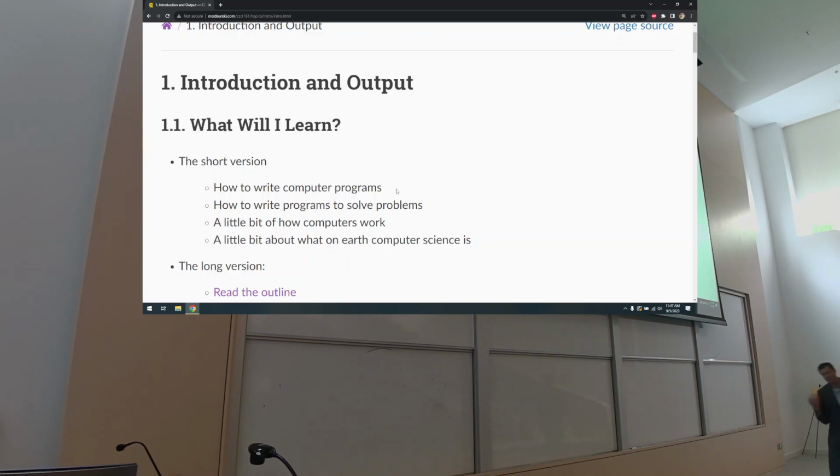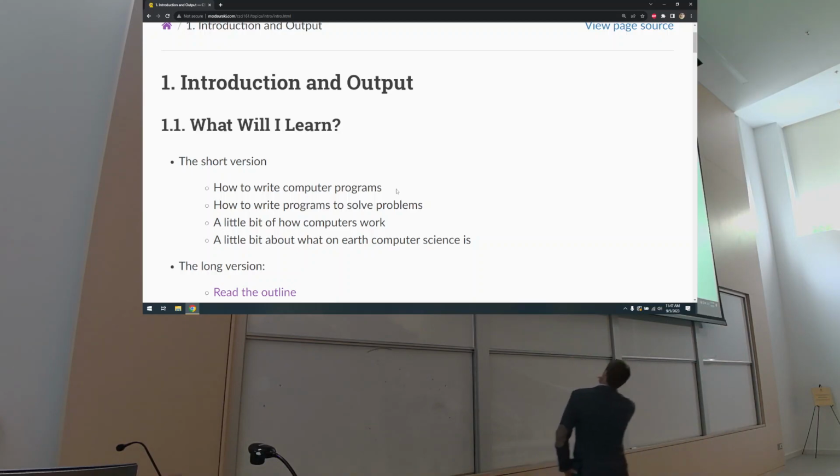You're going to learn a little bit about how a computer works and a little bit about what on earth computer science really is. Because computer science is a heck of a lot more than just programming. Programming is just what we use. Like there's a quote, computer science is as much about programming as telescopes are about astronomy. Like, okay, yeah, you use them, but that's not what it's about, right? Programming, we use it, but that's not what computer science is all about.